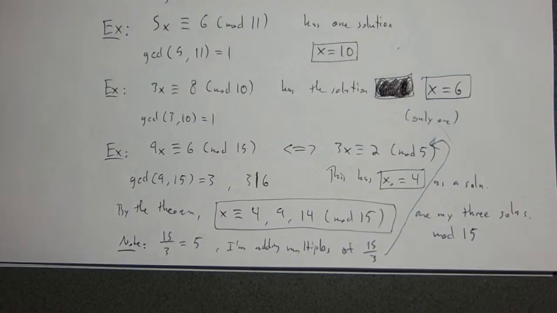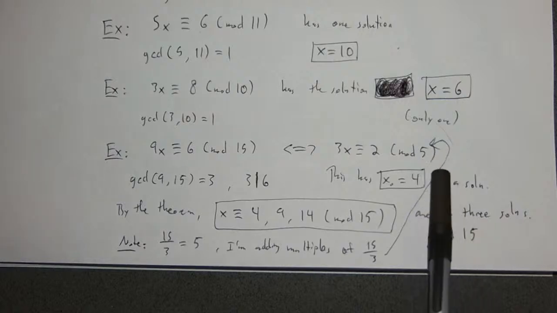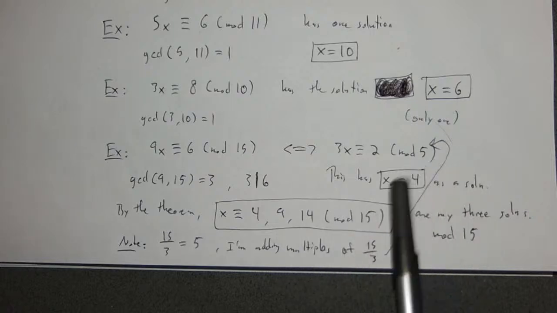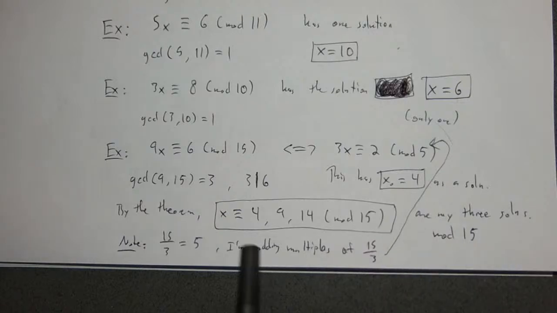And of course, the reason I'm adding multiples of the new modulus is because I'm thinking of this in mod 15 world. So in mod 5 world, that's adding 0, so of course you're not doing anything there. But here, I'm going to add multiples of 5 until I go over 15. So I add 5, I get 9. I add another copy of 5, so I'm adding 10, I get 14. If I add one more, then I'm over my mod 15, and I get brought back to 4. All right, and so that's how that goes.